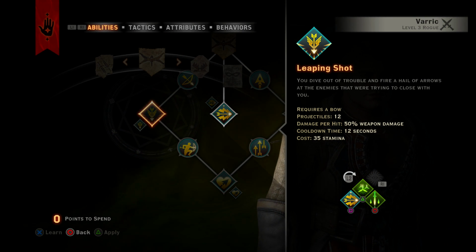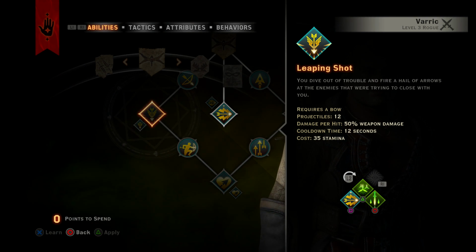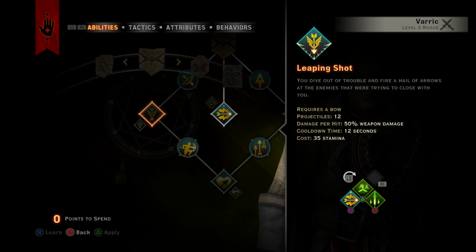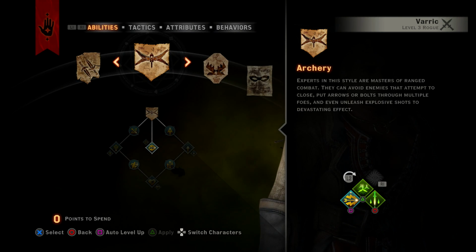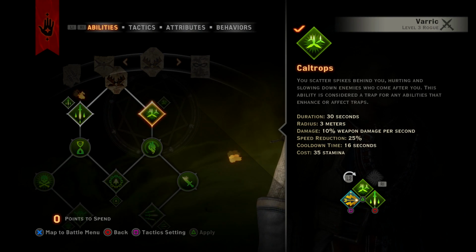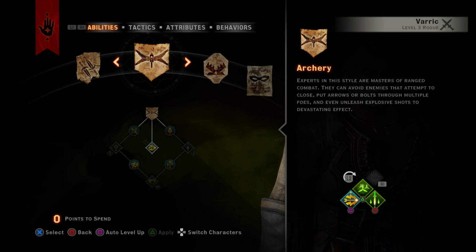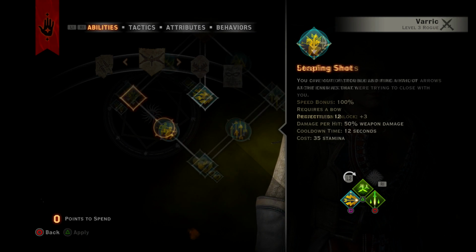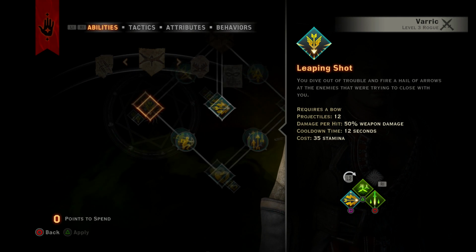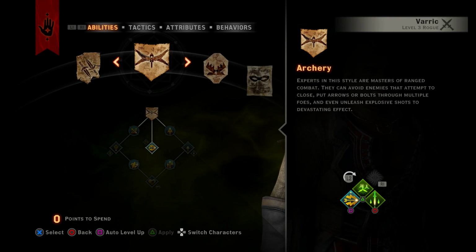as Sabotage. You dive out of trouble and fire a hail of arrows at the enemies that were trying to close with you. And then you can do this after you do the other ability where he throws the needles down, the caltrops, the spikes. So you can do caltrops, and then you can do leaping, or where is it? Hail of bullets. I thought it was. Okay, leaping shot. There it is. That's just strategy.